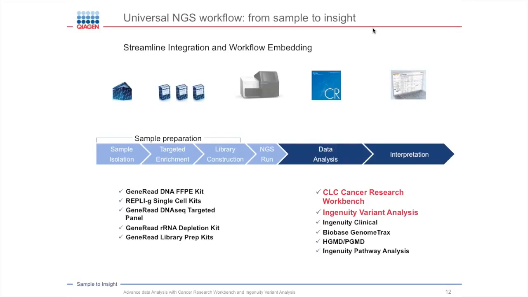After talking about data analysis, we will go into the data interpretation using the Ingenuity variant analysis tool. The Ingenuity variant analysis tool leverages a literature platform. So we will start by discussing expert curation and literature knowledge, then review the functionality of Ingenuity variant analysis, and then I will finish the presentation with a little demonstration of the tool itself and wrap up with a summary.